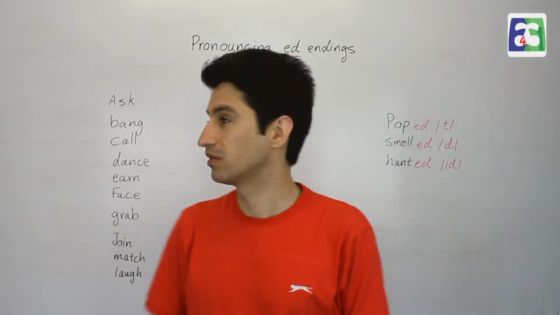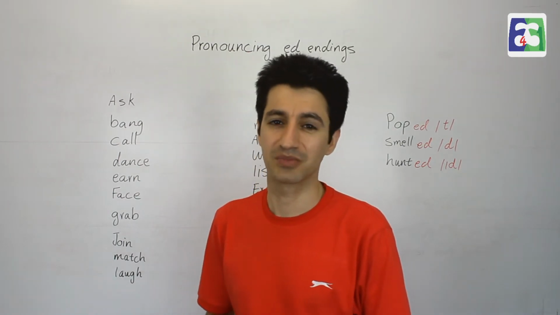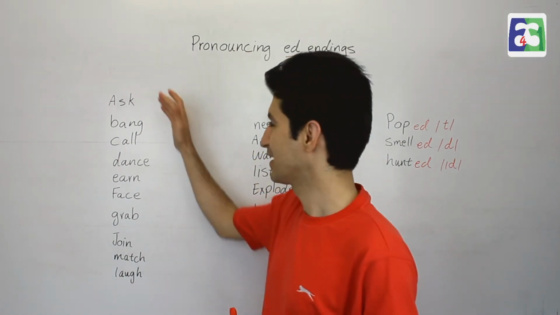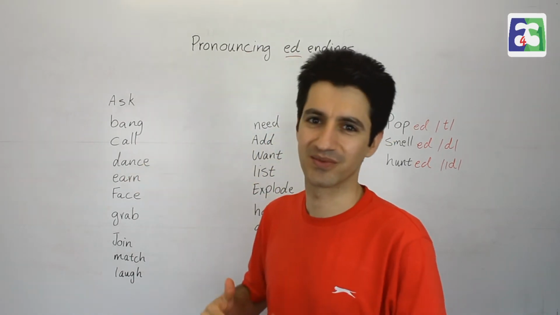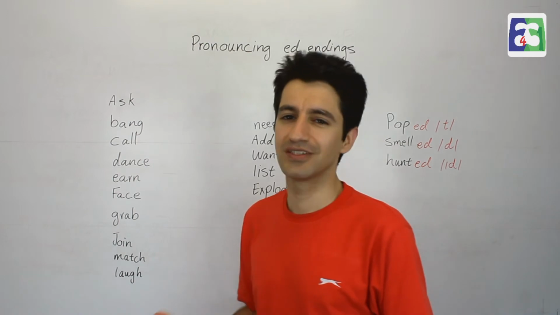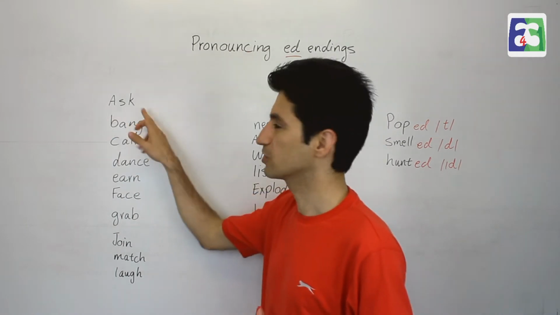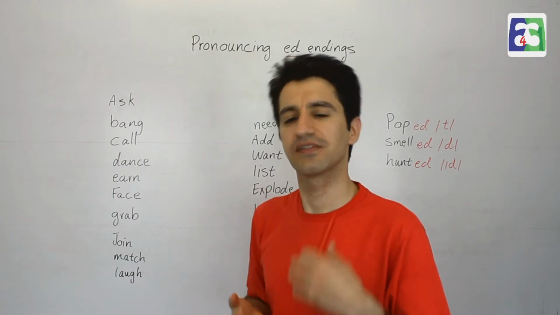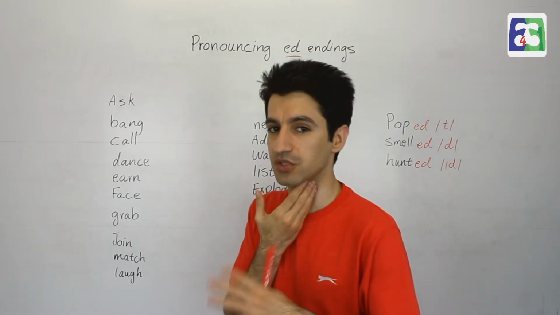But when I'm going to add ed to these, which is accepted, t, d, or id? Well, actually, there is a rule, okay? You don't need to worry, you don't need to memorize each word. It's not that all these words are pronounced d when they take ed, and these ones are t. No. What you need is nothing. Just put your fingers over here and pronounce it after me. Ask, ask, ask. Okay, what is the final letter, the final sound? K, k. Okay, just pronounce it.